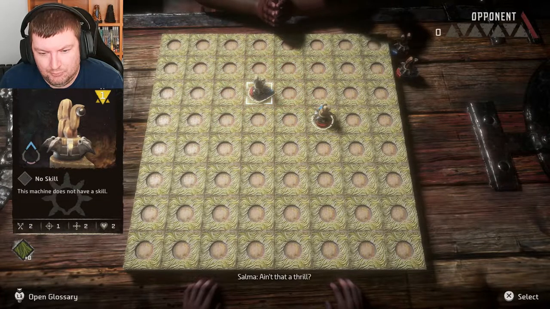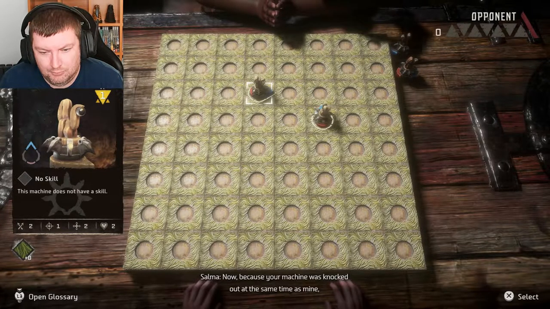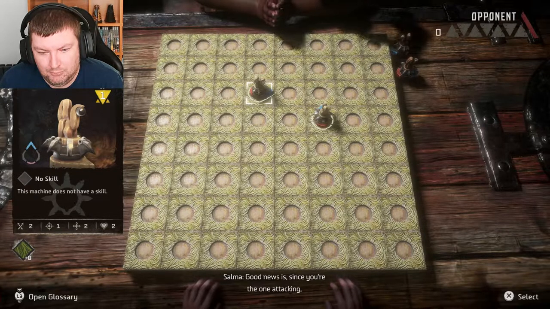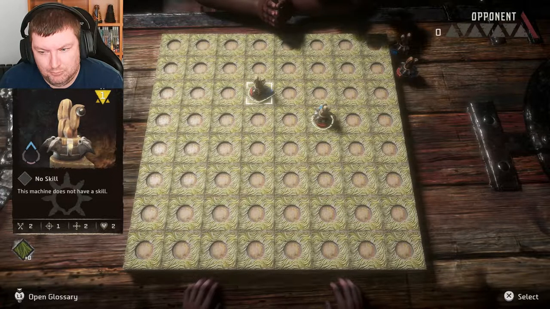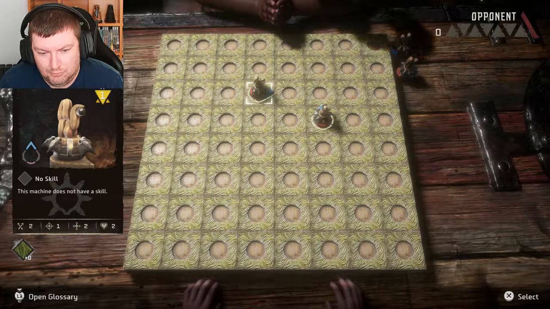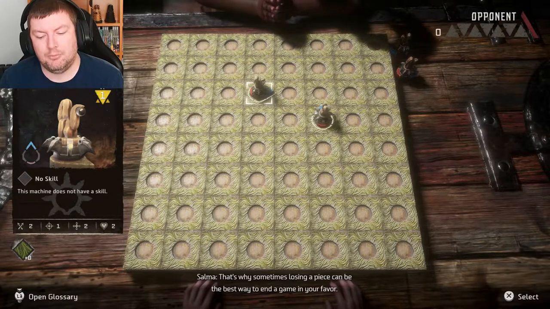Ain't that a thrill? Now, because your machine was knocked out at the same time as mine, we both get the victory points our machines are worth. Good news is, since you're the one attacking, you're gonna receive your victory points before I do. Which means you can reach the coveted 7 victory points first. That's why sometimes losing a piece can be the best way to end a game in your favor.